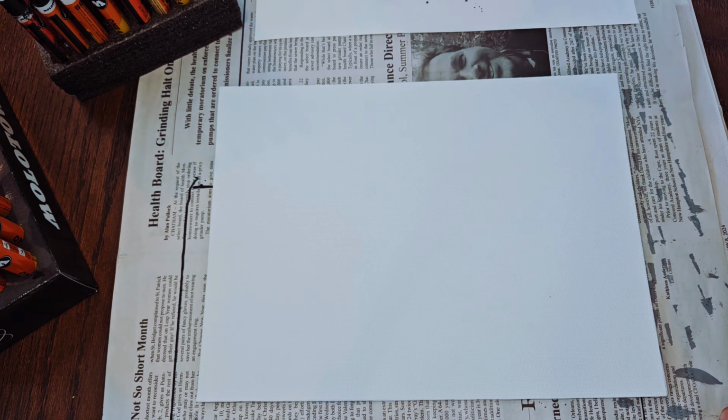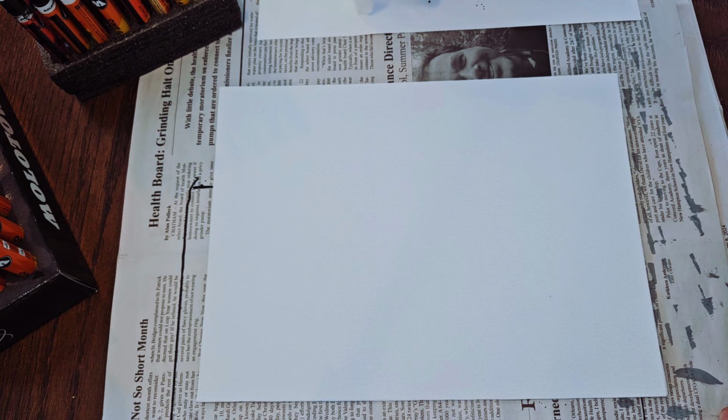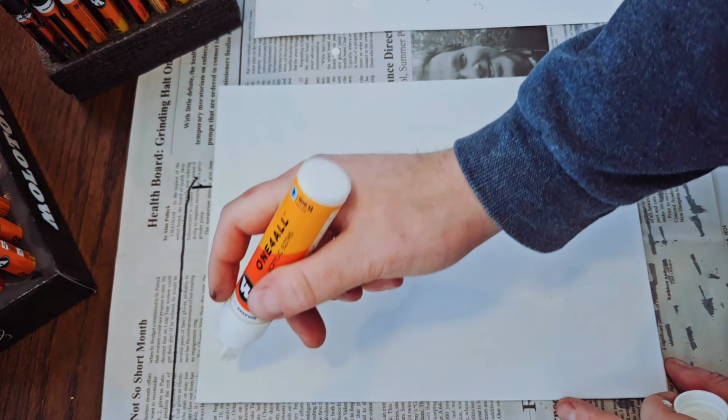So for this one, we'll just do white. So get the nib nice and saturated with the white. I already shook this up quite a bit, and you'll see you want a pretty good amount coming out.